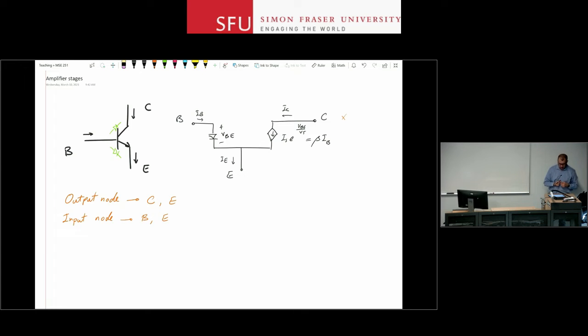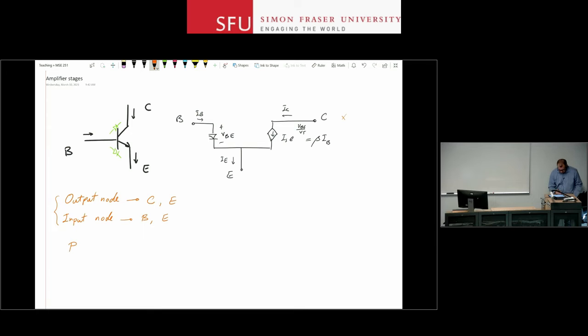And then once you are convinced that it is not a good idea to use the collector as the input and the base as the output, you see that you will have limited combinations here. So you can apply your signal to the base and take the output from the collector or emitter, or you can apply your signal to the emitter and take your output from the collector, right? If you look at these combinations, there are three possible topologies.